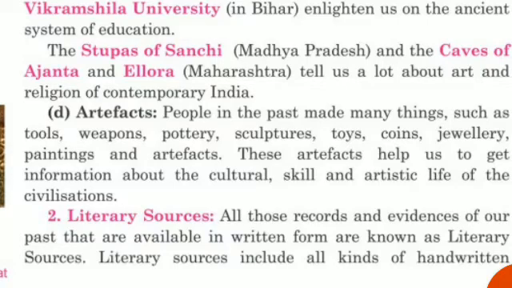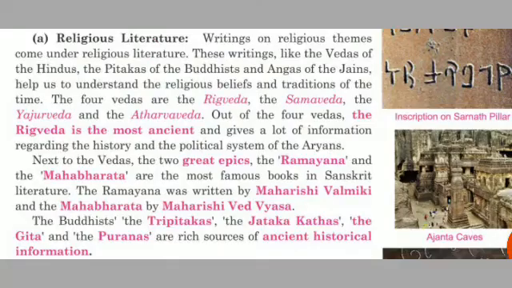Accounts of foreigners. The Chinese pilgrims like Fahien, Hiuen Tsang, etc. visited India in search of knowledge and Buddhist literature and left valuable accounts about the religious, social, and political condition of India. Hiuen Tsang is called the Prince of Pilgrims. The Tibetan historian Taranath gives a lot of valuable information about Buddhism.